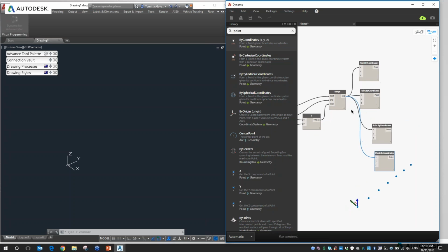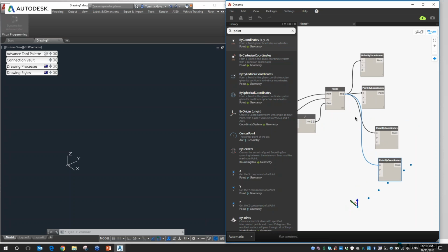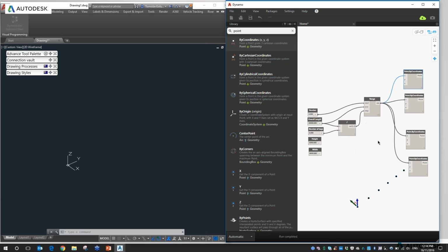If I zoom back in and I want to start doing some Y values, I know that this first row, as I highlight the points, you can see it's highlighting this bay here. So I know these are all going to be at 0, so I can just copy this 0 value and link that back to my Y value for those points. They're all going to be in line. You can leave it at 0 if you want. Otherwise, obviously, if you move this around a site or something, you can plug in different values.